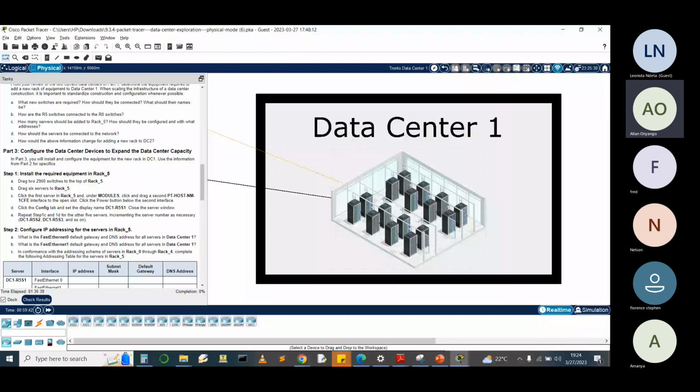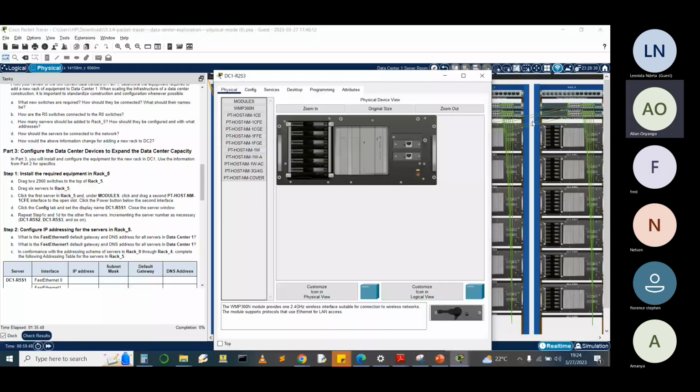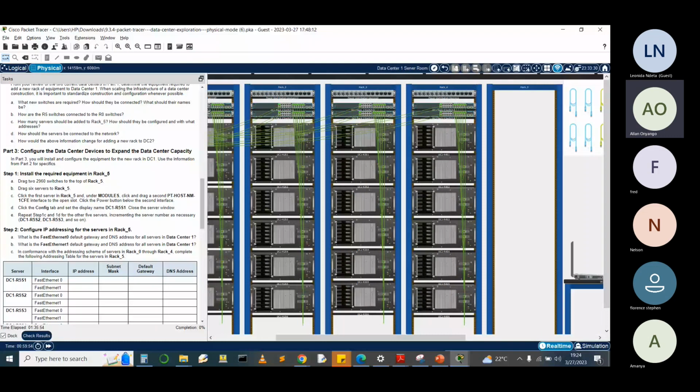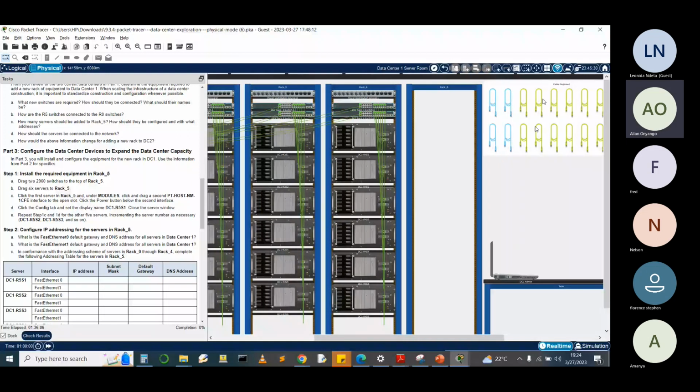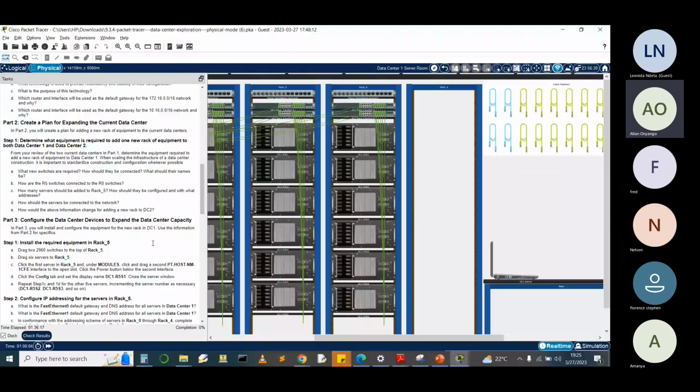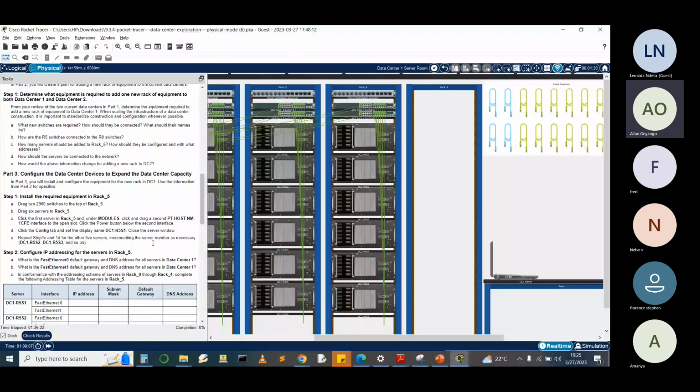Let me just close this here. Look at this. This is the space that you're going to add servers in and some switches over here. And you can see there are more cables here, and console cables, of course, and you're going to integrate them. So use the instructions given here to do a good job. And when you finish and this network is working, you've configured the IP addressing, and you have been able to troubleshoot, and the whole network is working as it's supposed to. You pat your back and you say, I made it.